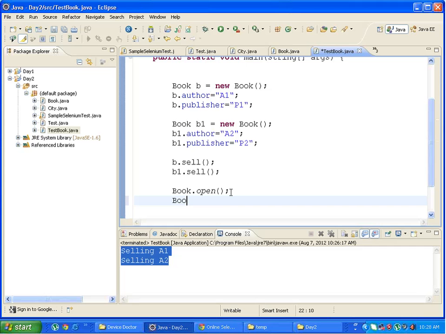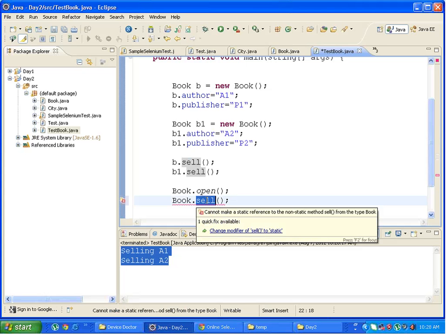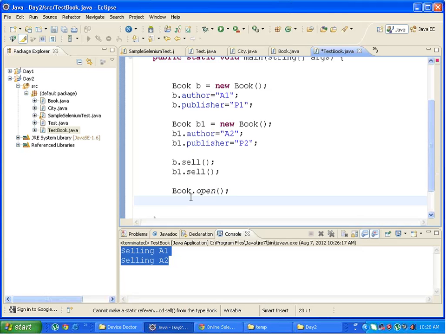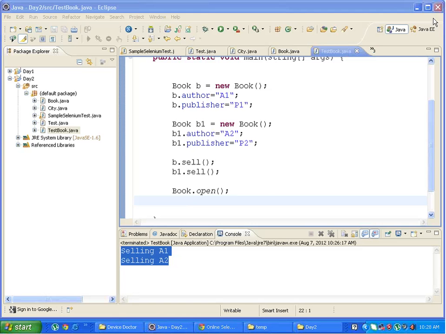I cannot write Book.sell. This is illegal, because sell is a non-static function and can only be called by creating the object. But open is a static function, so you can directly call it by class name dot the static thing.